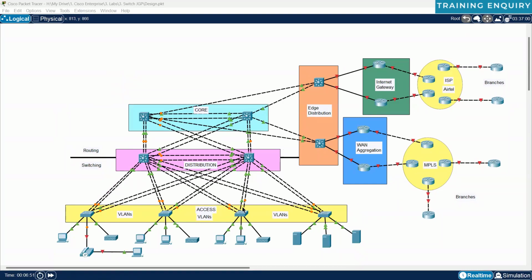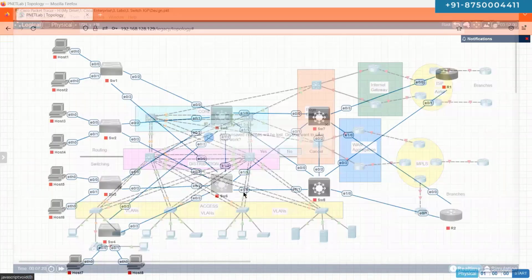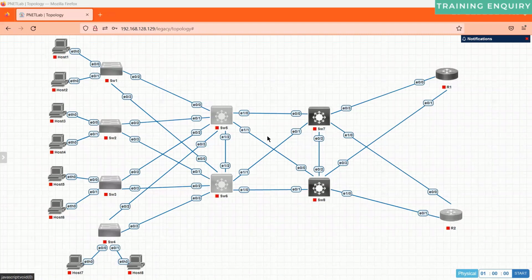So topology can be as complex as you want. You can add a few firewalls, you can add a few IPS/IDS devices, you can add a switch, connect it with the servers and place it in the DMZ so that those servers can be accessed from outside. So you can make it as complex as you want. This is just an overview of how your network actually looks. Of course, as a part of our switching content, we are not going to focus on things such as firewalls and all. That is why I did not include any of these technologies in this one.